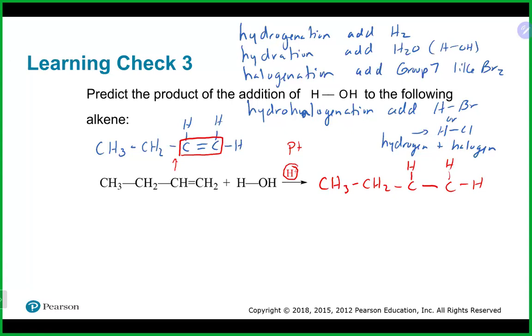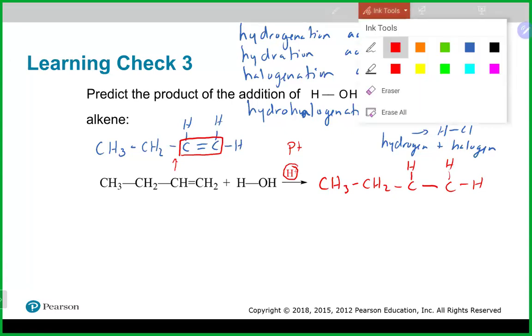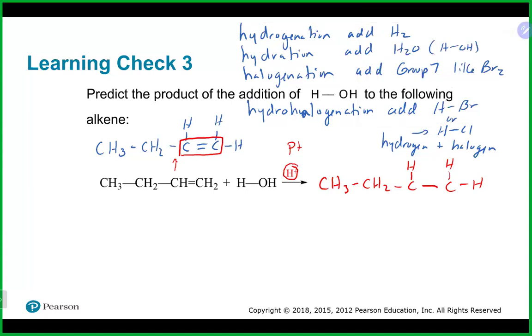Now, in this case, this is also sometimes referred to as an unsymmetrical addition. An unsymmetrical addition means that you're not adding two things that are the same. Like in H2, you're adding two things that are the same, or Br2, you're adding two Brs. They're both exactly the same, and those are sometimes referred to as a symmetrical addition. So in this unsymmetrical addition, where we're adding hydrogen and something else, we do want to look at the hydrogens here, and the carbon on the left has one hydrogen to begin with. The carbon on the right has two hydrogens to begin with. So there is a difference in the number of hydrogens.